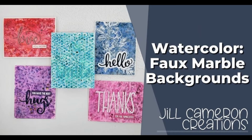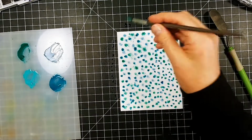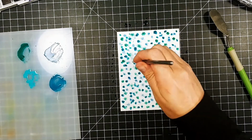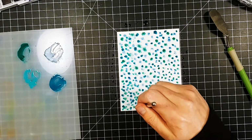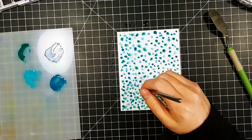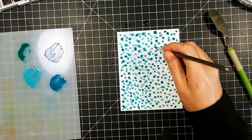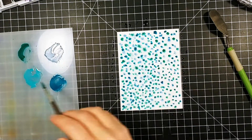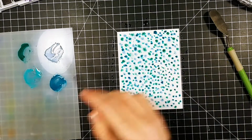Today we're going to be creating watercolor backgrounds that are faux marble. This technique is super fun and really simple, but it does take a little bit of time. I had already created a blue panel and set it aside to dry, and I wanted to see how it turned out when it dried. With this technique, you do need to let your panels dry on their own and not use a heat tool for it.